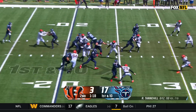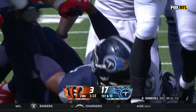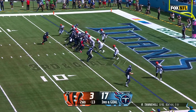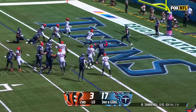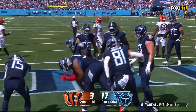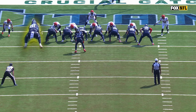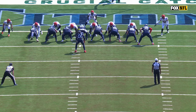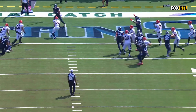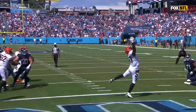Henry, big hole off the right side, and a big run out to the 35. Henry, jump pass, touchdown! Josh Wiley, the first of his NFL career, with his fourth career touchdown. Well, there he is. They're going to get everything going this way with Derrick Henry outside. And you saw Wiley just escape out the backside. Pratt almost gets it. But it's too easy. It's like stealing right there.